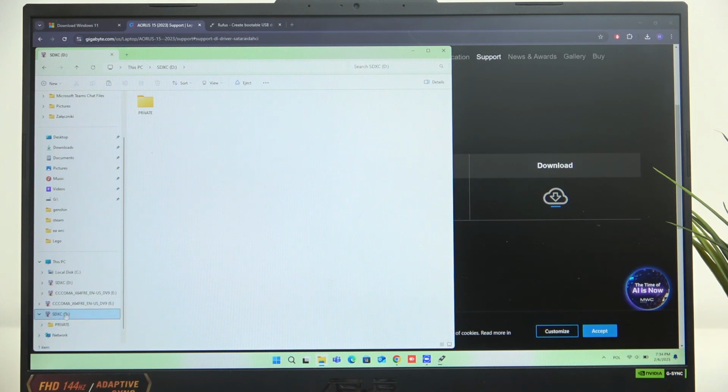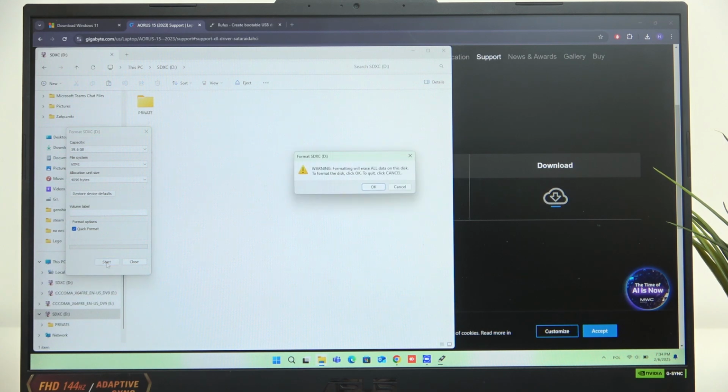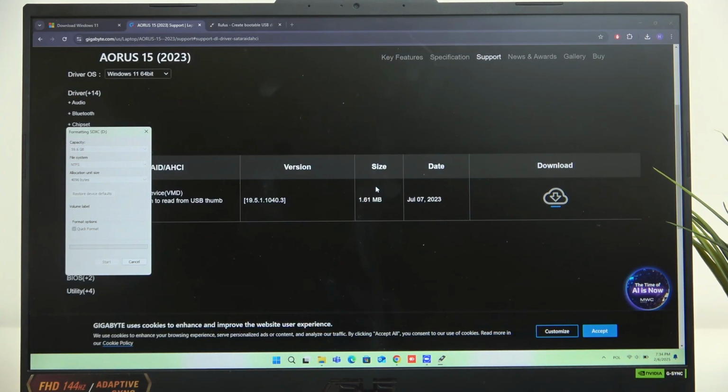I don't know if it's quite necessary, but I'm just going to format it just in case. So let's right click on it, then click on format. And I'm going to select the NTFS file format because I'm sure it works. I don't know if exFAT will work. Maybe it will, but I'm not sure. So I'm just going to click on start, then OK. Now it'll format it. Now the format is complete.